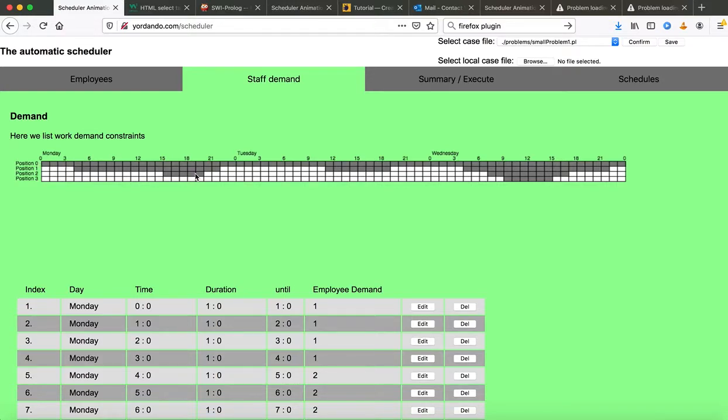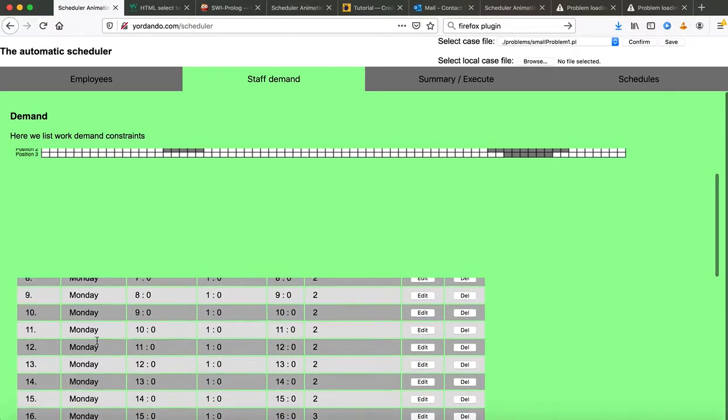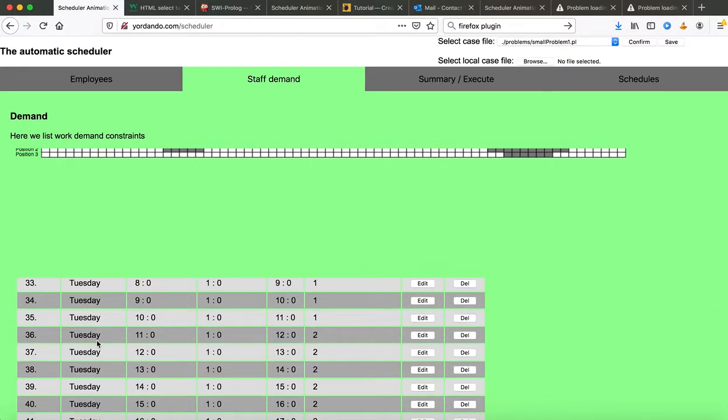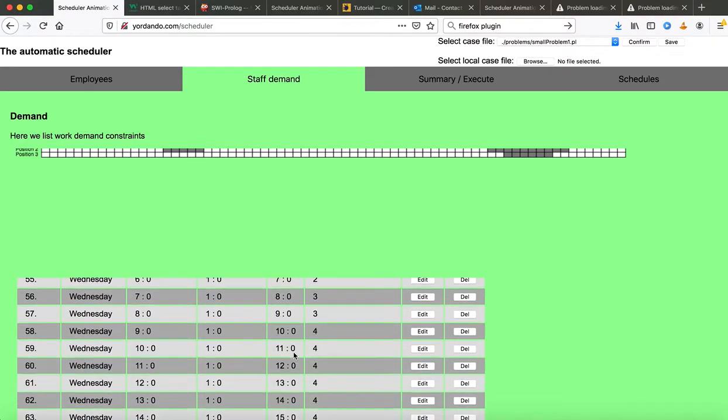Of course during night times there's usually only one person at a given location, and we can also see that during the day there's higher demand, and there might also be a reason why on Tuesday there might be fewer customers coming, so you don't need so much staff. And you can see you have all the shifts listed, or the time slots and the specified demand.